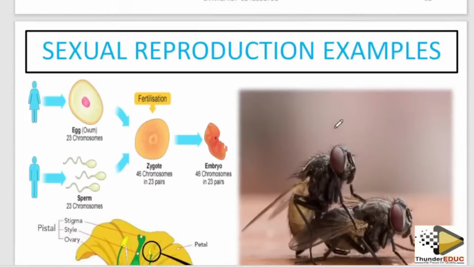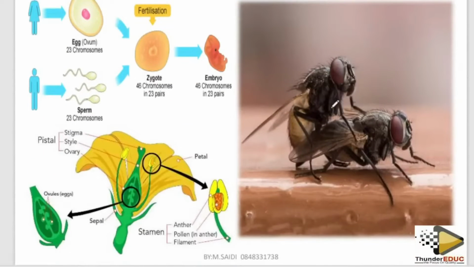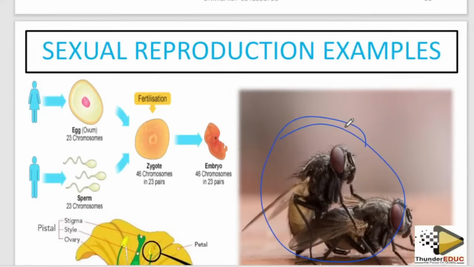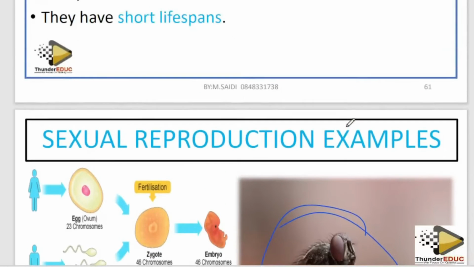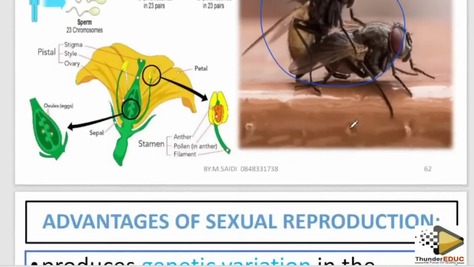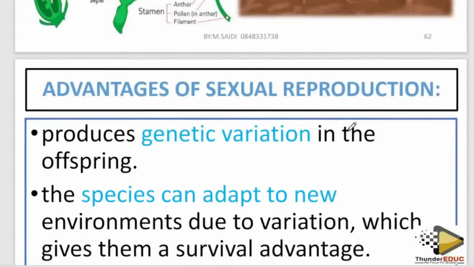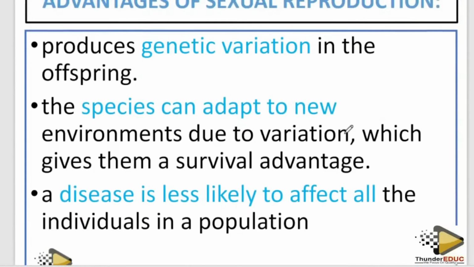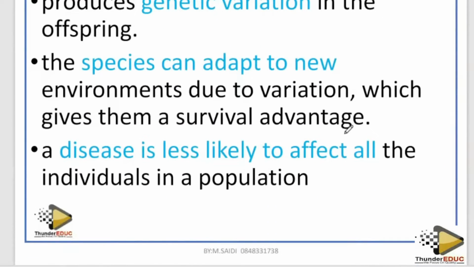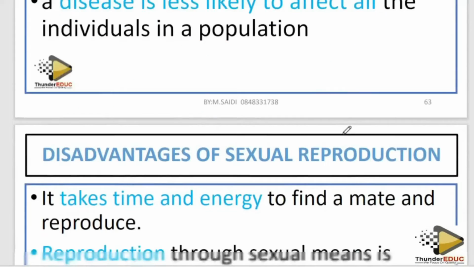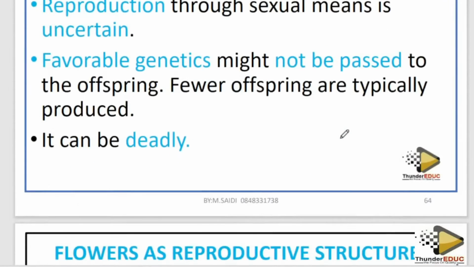Yes. This is sexual reproduction. Do you know how much energy this fly, Musca domestica, the house fly, is using? It requires too much energy for sexual reproduction. Okay, I'm not teaching, I'm just talking about differences between sexual and asexual reproduction. Flower. So there are so many differences, so just go back and read about the difference between the two.